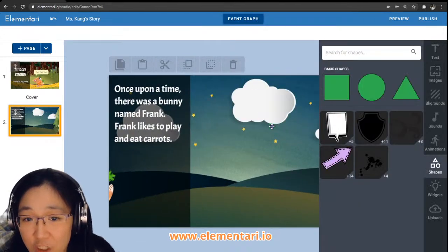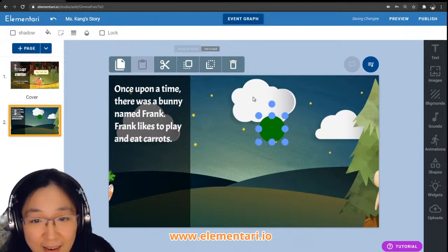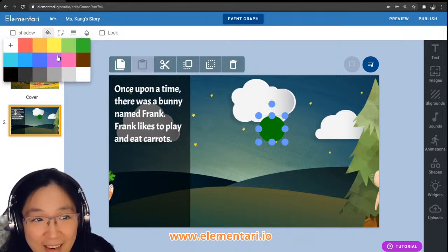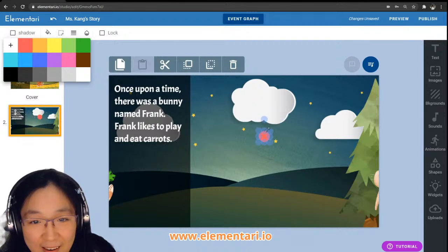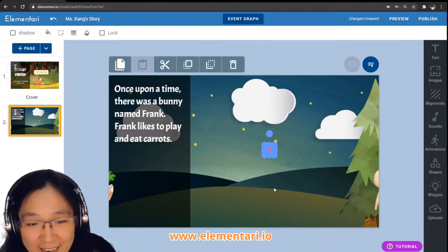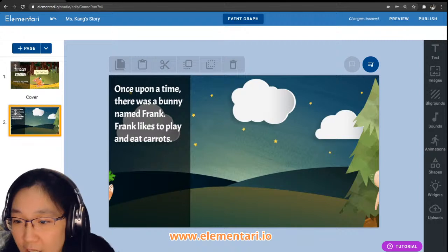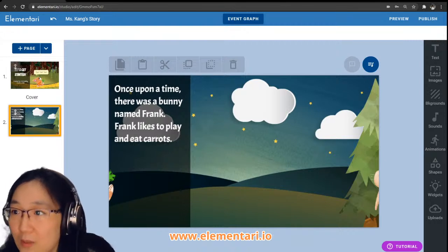You can add shapes and you can... So these are all great ideas. So you can play around with shapes if you want to color things in and things like that. Any questions at this time? Right now I'm going to help you guys with any questions.